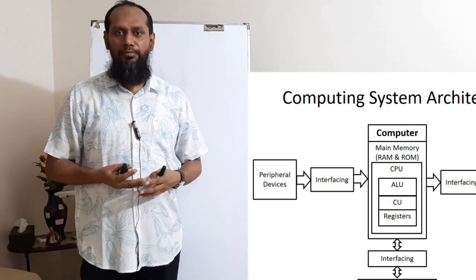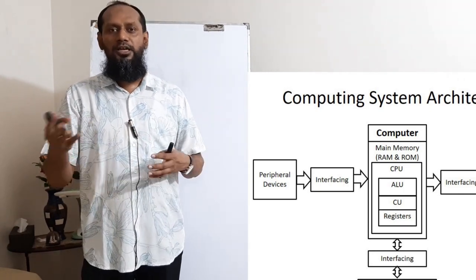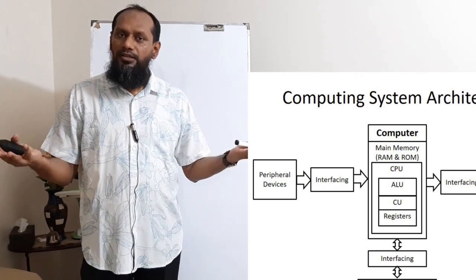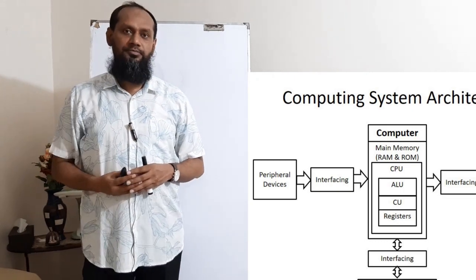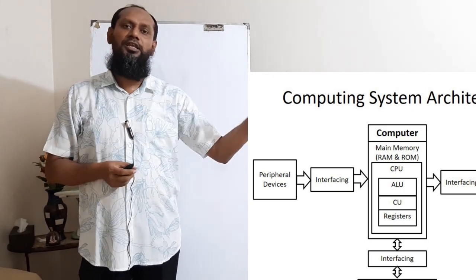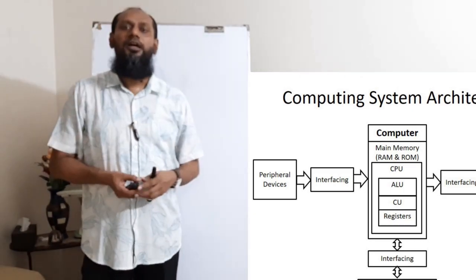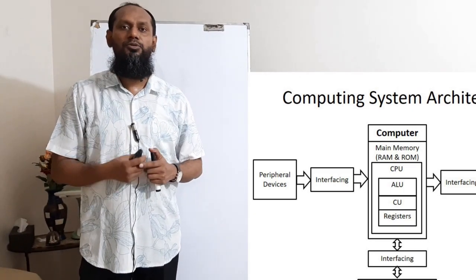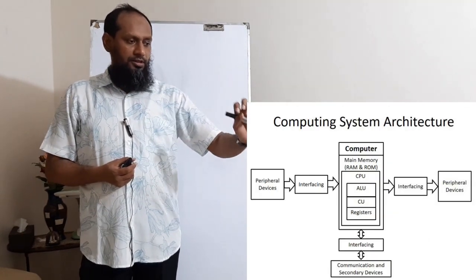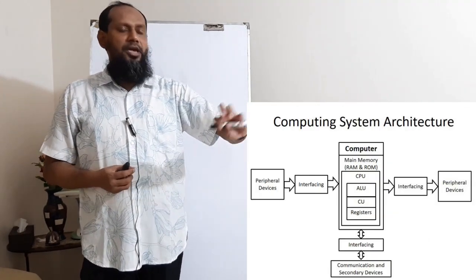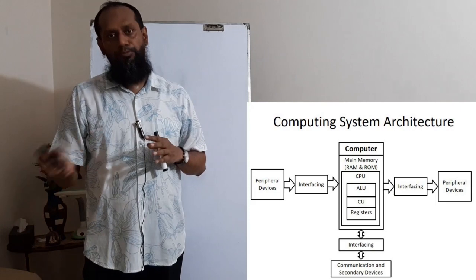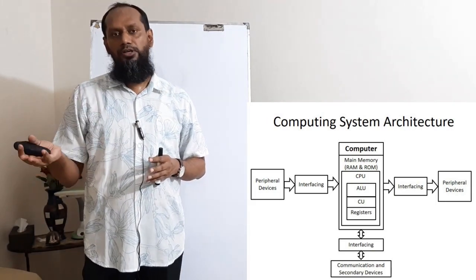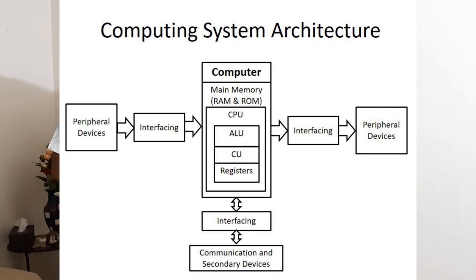If I tell you to calculate a math, like 1 plus 2 plus 1 plus 1 plus 1 plus 2 plus 1 plus 2 equals what? You cannot say, because you couldn't keep it in your mind. I didn't give you enough time to remember it. So to remember this, we need a register. For a computing system, we also need that kind of memory unit, a very small memory unit inside the CPU, which is called a register. Then all this is connected with the main memory, which is called RAM, or RAM and ROM. ROM is read-only memory, where the very little initial program is copied.